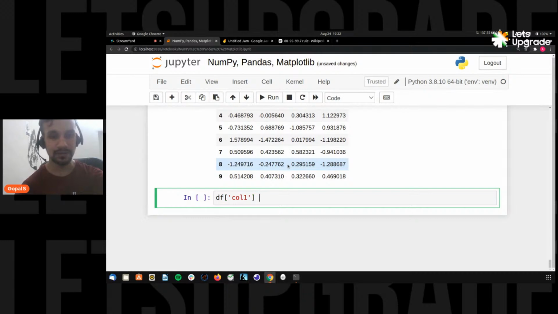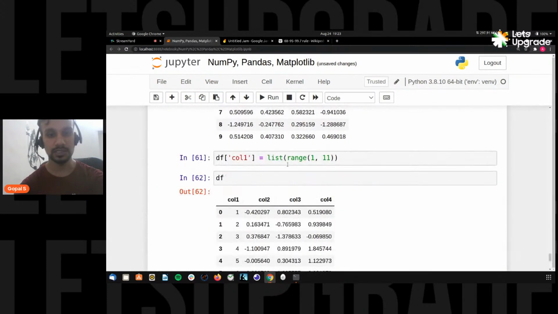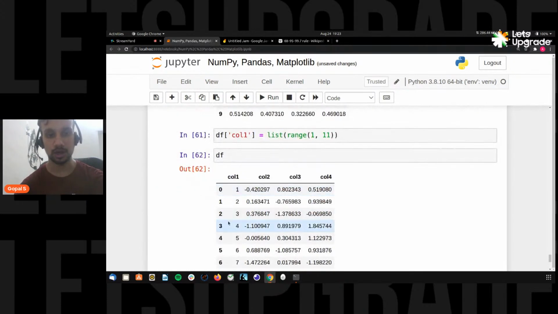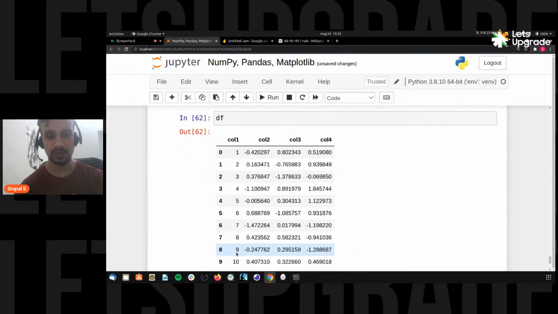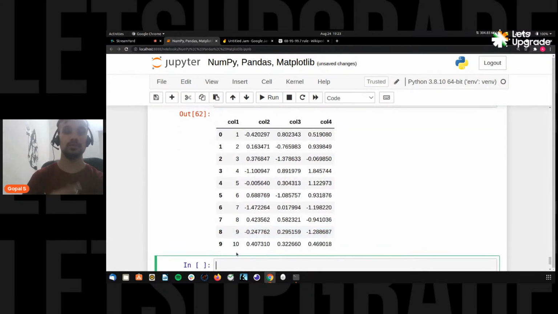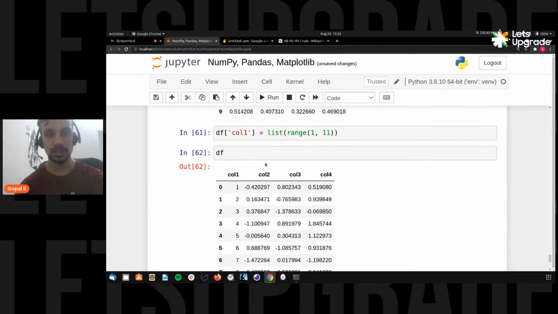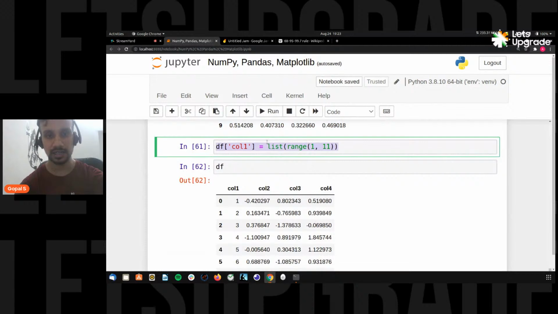Certainly, let's just say list of range of 1 to 11. Okay, so we have 10 values, and now when we see, we have changed the entire column value as well. 1 2 3 4 5 6 7 8 9 10, right? So quite straightforward.